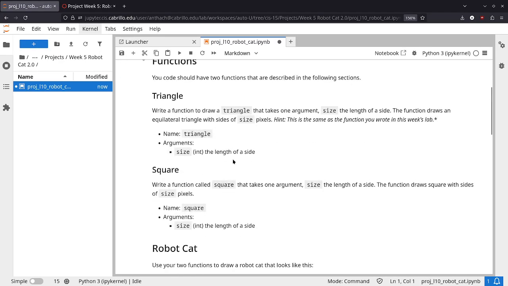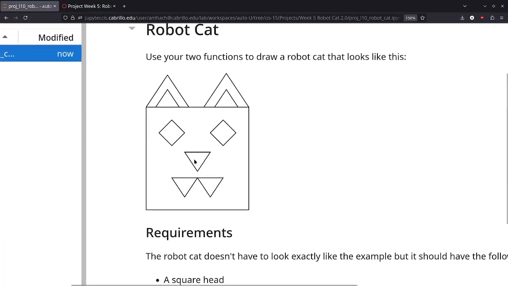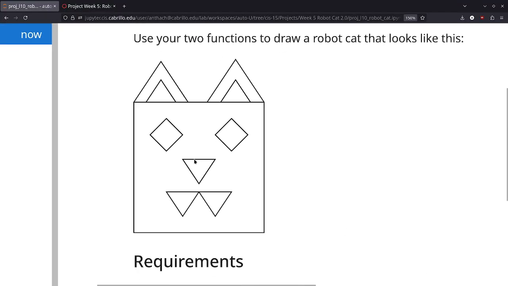So yeah, this is really just the same assignment as the very first week. If anything, you kind of want to go ahead and count the shapes, right? Like how many triangles are there? There's 1, 2, 3, 4, 5, 6, 7. Right, there's 7 triangles. How many squares are there? There's 3 squares. Right? These 2 eyes, and then the big box.